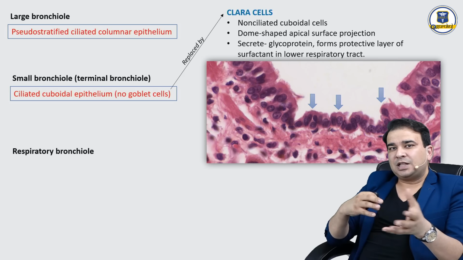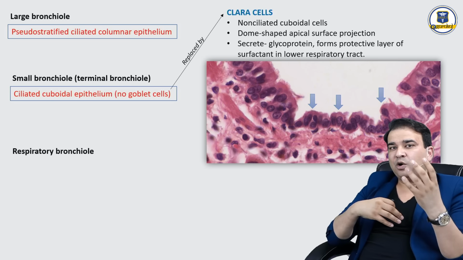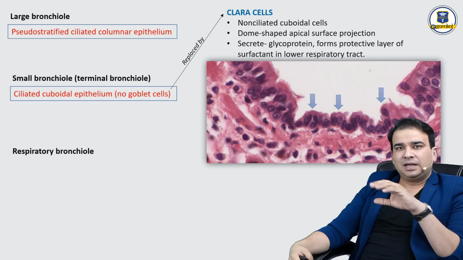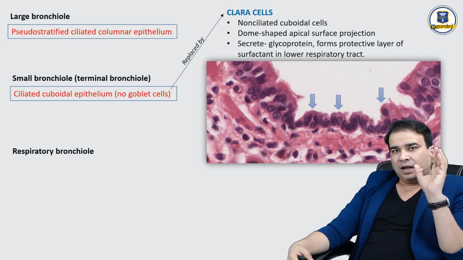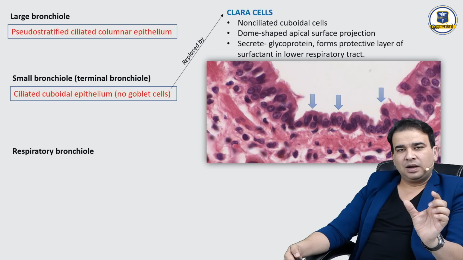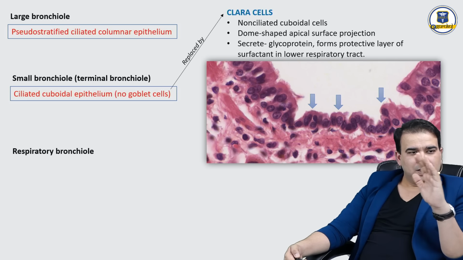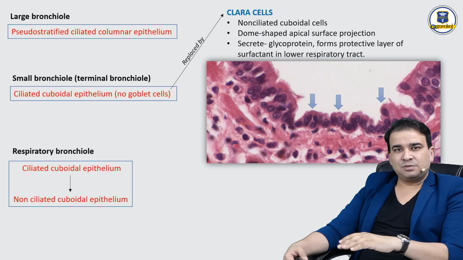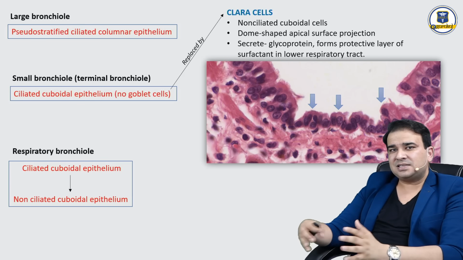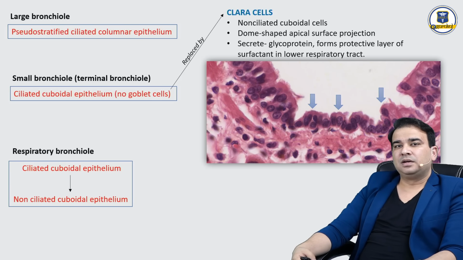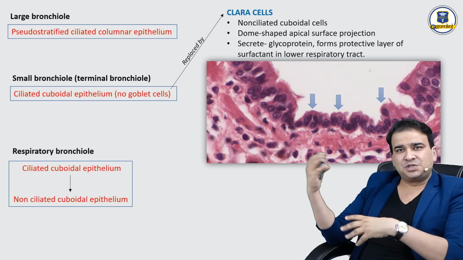So the function of cilia is now getting over. All that keeping the impurities out and the beating of the cilia to flow the mucus along the lining, that part is done. Now the gases exchange has to take place. So the lining epithelium in the respiratory bronchiole varies from ciliated cuboidal epithelium to simple cuboidal epithelium. They lose their cilia in the distal part. The Clara cells increase in the distal part of the respiratory bronchiole because more surfactant is required to be released in that region.